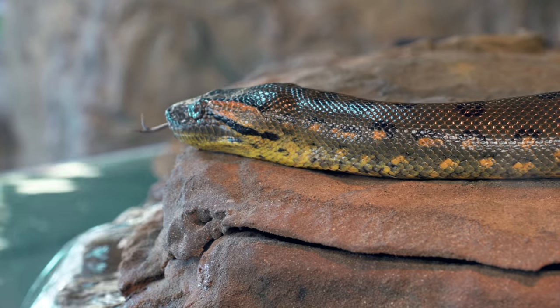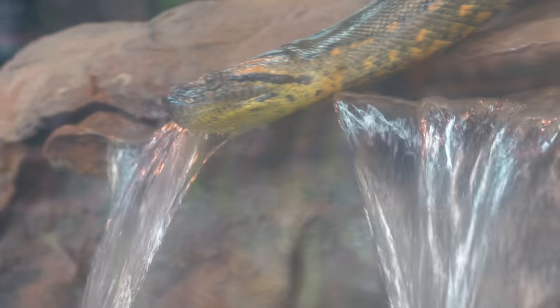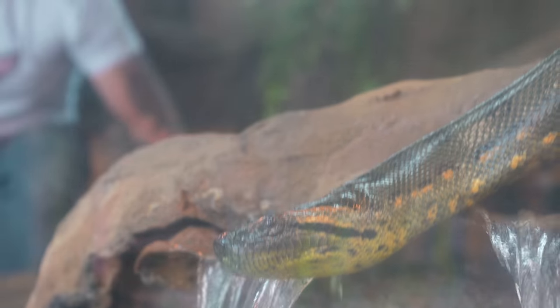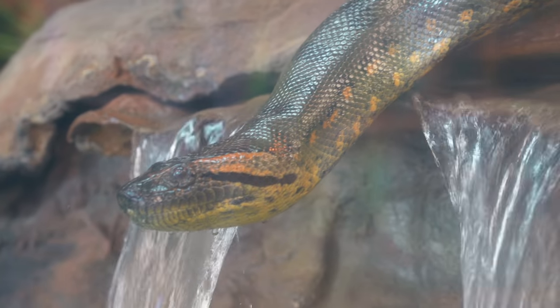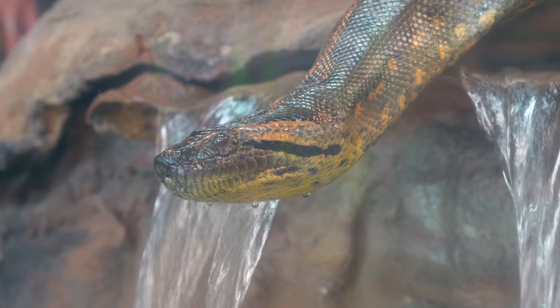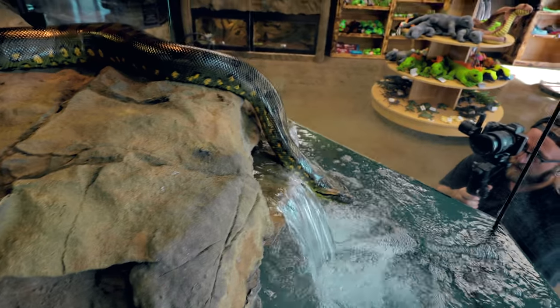I want it to be her decision. I think that way we're gonna get a more genuine experience. So I'm just gonna let her crawl into the water by herself. There you go, Ivy. Go ahead, girl. Oh, she's so amazing. And she's just sitting there with her head in the waterfall. She's such a goofy animal. I love this thing so much.